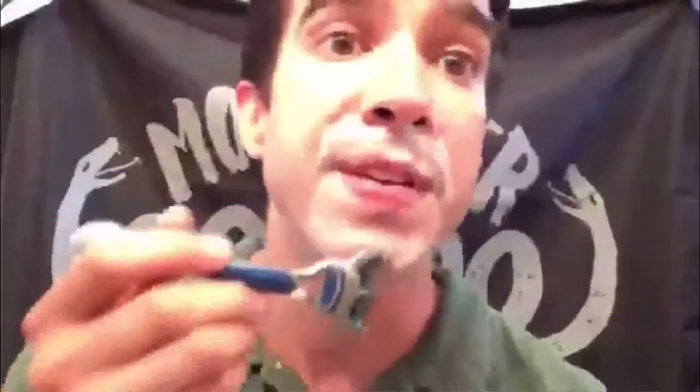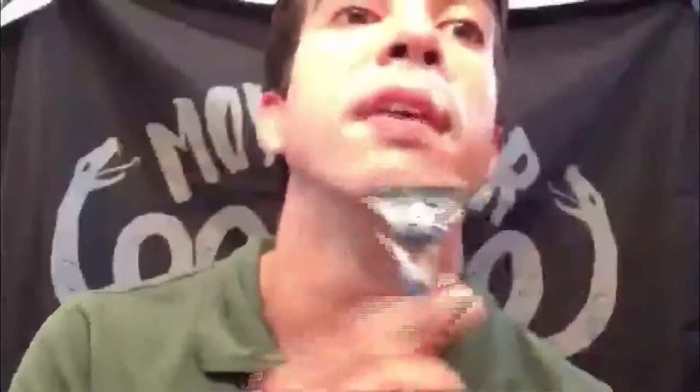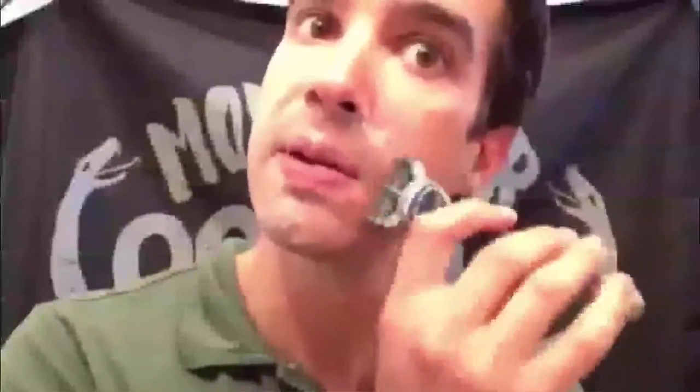And I bet you can hear it — it's still picking up little bits of hair. Same thing on the other side. You will feel the difference with this — your face won't be as sore as if you'd gone against the grain, but you're still going to get just as smooth. Chin, same deal — going to go perpendicular. It's nice, it feels good. You can get right underneath, just go really light. I'm barely putting any pressure — you don't need too much pressure. Get right in your George Clooney chin cleft there. Just stroking nice and light, relaxing the face, creating as much surface area as possible.